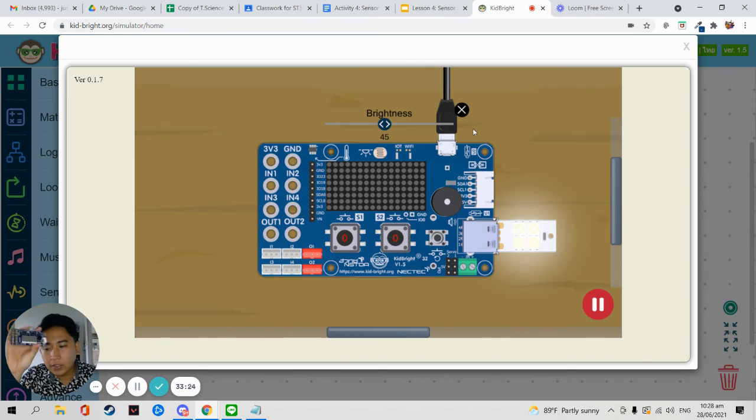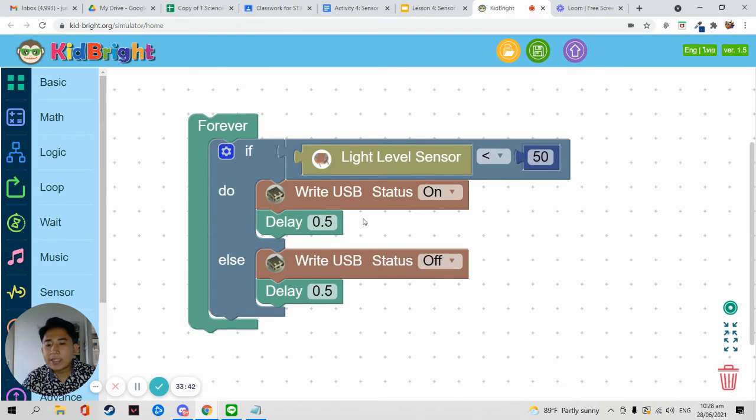But if we are doing it on our actual KidBright board, the lights will turn on and turn off automatically based on the light level sensor. So that is how you use the light level sensor and USB status on and off. We put it inside the if do else condition, and inside the forever so that it will always run our program.